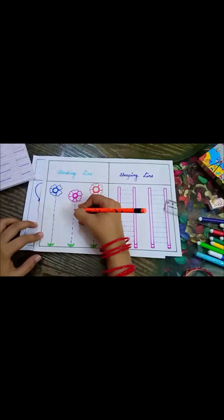So the next topic is standing lines. How will you make standing lines? First, we will make it in the air. Point your finger and see your finger like this. Now, on the top of your finger, make a standing line like this. Very good. Once again.